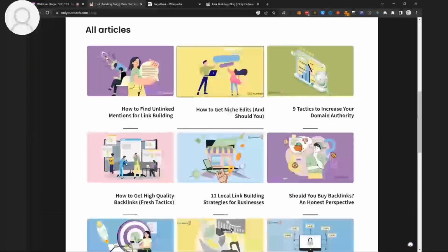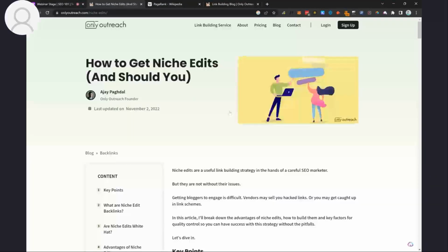And then you have informational pages like blog post pages. So regardless of what type of website you're looking at, you're basically going to have these three pages. You're going to have your homepage, you're going to have service pages. For e-commerce, that means your product pages. For SaaS companies, that means your features pages. And then you're going to have your blog post pages.